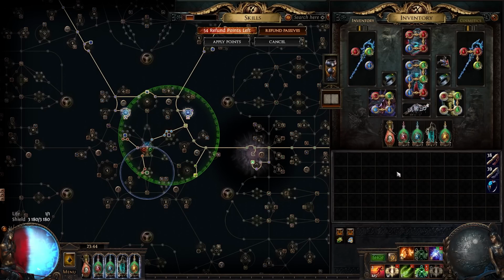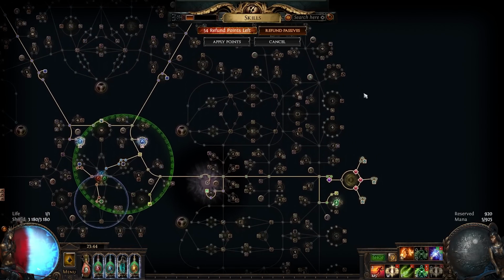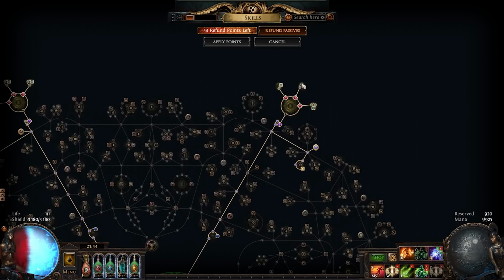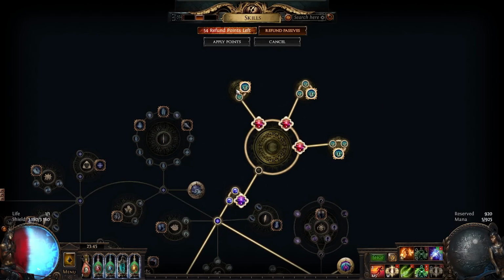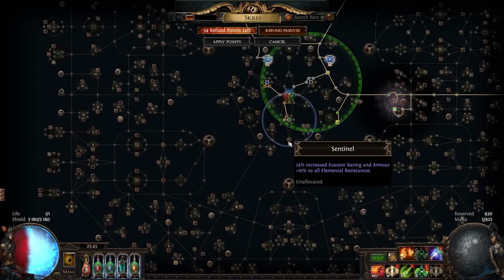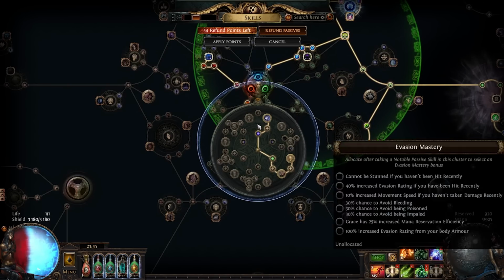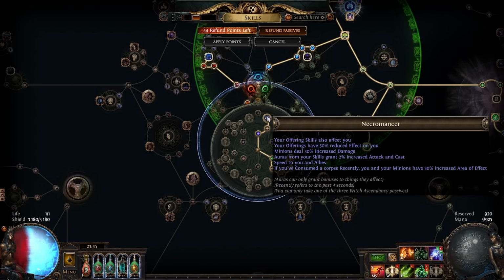And because we got so much free mana from doing those changes, I was able to eat up some passives. So basically I swapped one of these small clusters from a 3 passive to a 2 passive, because we don't need this last reservation efficiency node, so that saved me 1 passive point. I then made some other changes, so I swapped my Ascendancies out. Instead of what was last video, which was Guardian and Elementalist, now we're back to Raider, and we are on Necromancer.